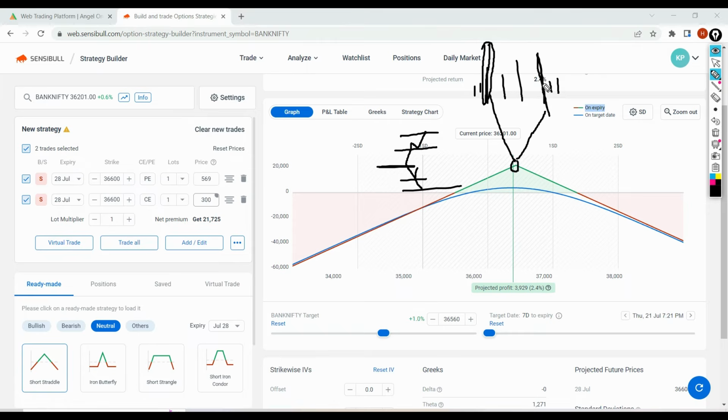Then if you are conservative, take 1 to 2 strikes up, or you can go 3 strikes up also. At max, what will happen? Your maximum profit will decrease. If you are giving more preference to your maximum profits, you are treating it as a gambler. If you are a conservative trader and you want to make consistent profit, you have to sacrifice some part of your profit by putting them as defensive.